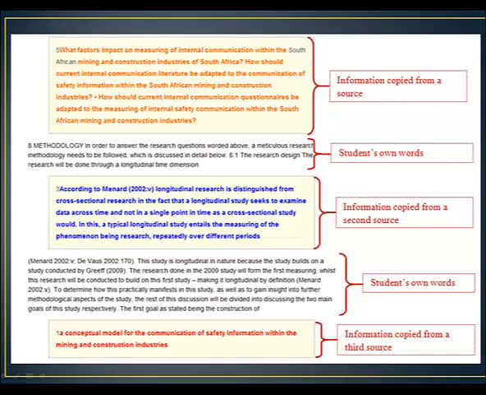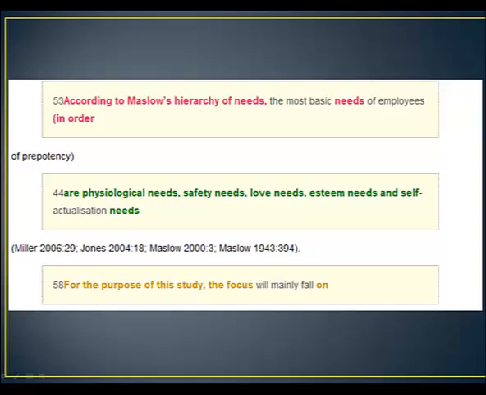Now, as said before, similarities are expected, and not all similarities point to plagiarism. So let's have a look at a section that was flagged by Turnitin, but that's not necessarily plagiarized. The first flagged sentence above is about Maslow's hierarchy of needs. Now, this is a very well-known and widely used piece of literature, so it's expected that the phrase according to Maslow's hierarchy of needs would have been used numerously before. The same applies for phrases such as for the purpose of the study, the focus, etc. We expect words like these to be found in academic texts, and phrases like these to have been used before. These kinds of similarities should not worry you, and it's because of phrases such as these that you would never ever really get a similarity index of 0%.